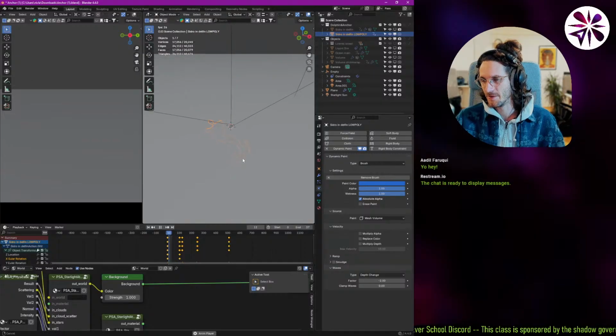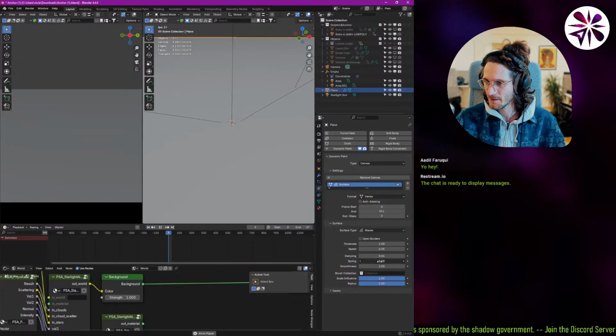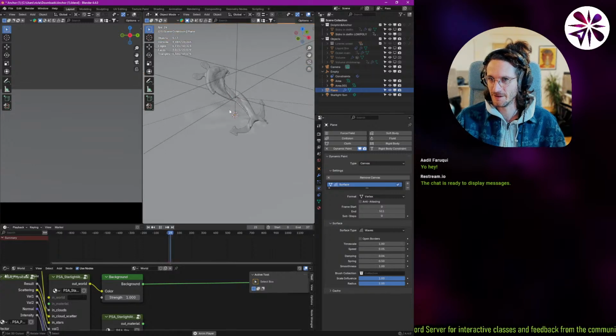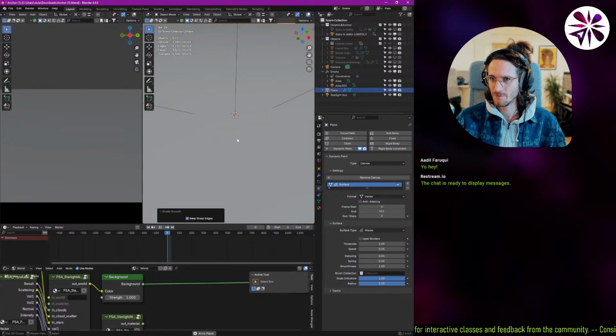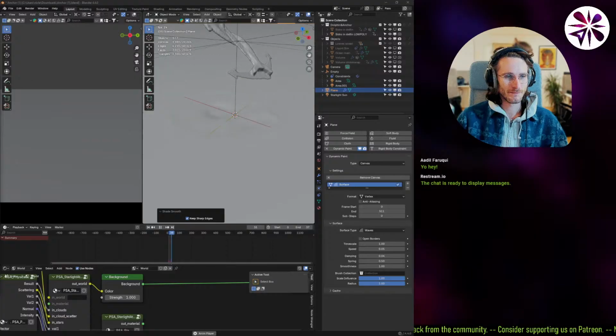So yeah, I think this is basically it. You can dial it in if you need to. I think springness, like you can change all kinds of things here to make it look more like you want. But yeah, we've got this thing going, and now we basically just need the, let's make it smooth. We need the water simulation on top, right?